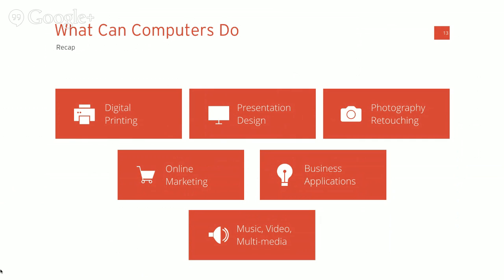Photography retouching, that's an awesome class that we're going to go over. I think that's in November or December, and it's photo management and modification on the PC and Windows and on the Mac OS X. And then you have online marketing, Google, Facebook, all that cool stuff. Business applications, all of our payroll, accounting, client notes. Every time we work with one of our clients, we log that note so that next time you work with a nerd, if I'm not around or if Rich is not around or vice versa, we know everything there's to know about what we need to do for you.